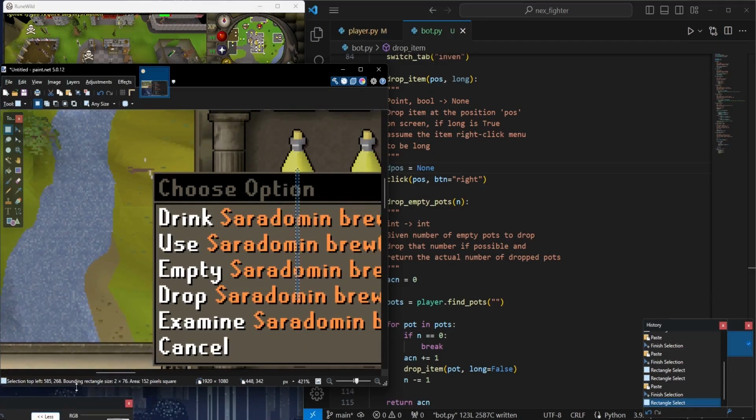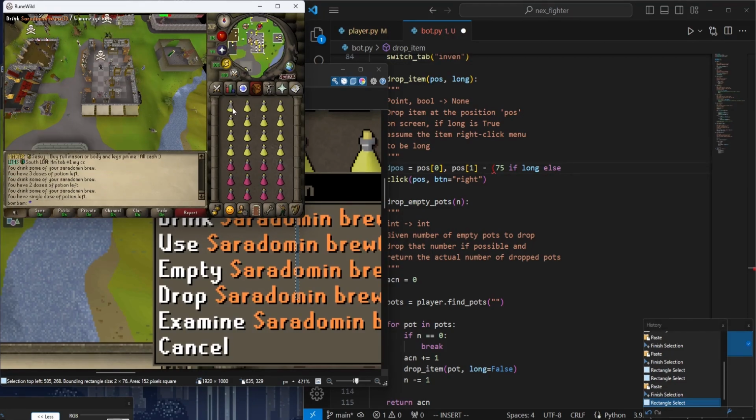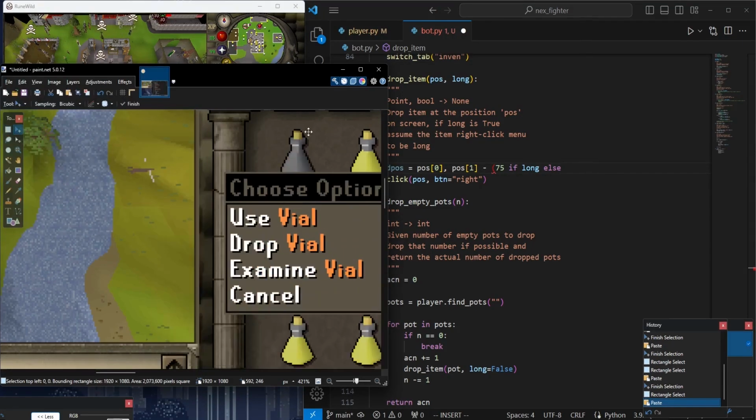As we can see on the bottom of the app, it comes to about 75 pixels in height, so the drop position will be the same x-coordinate as the right-click point, and the y-coordinate will be -75. This is for the long right-click menus. For the short right-click menu, we measure to the drop option again, and it's about 45 pixels in height.